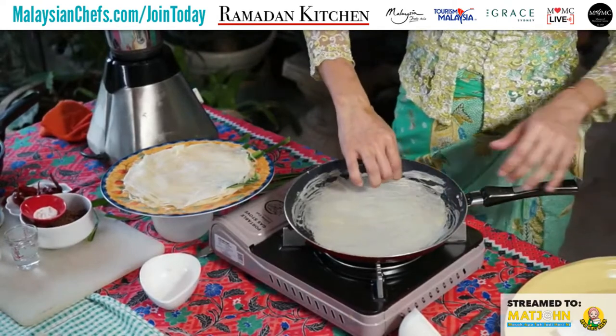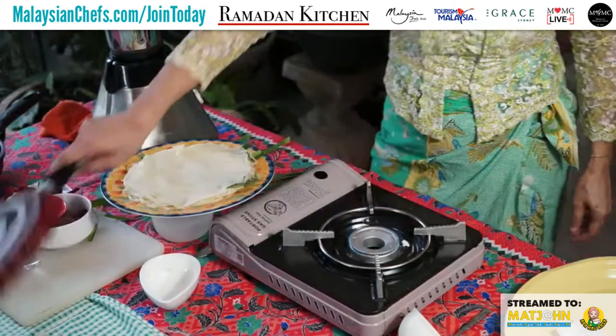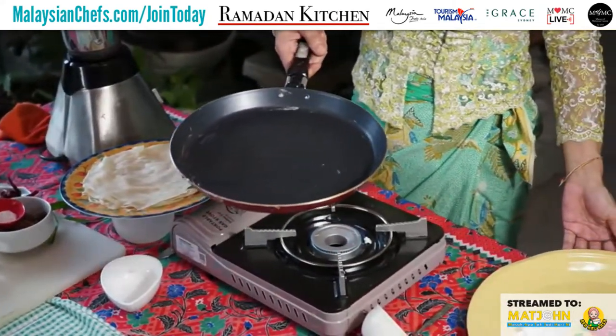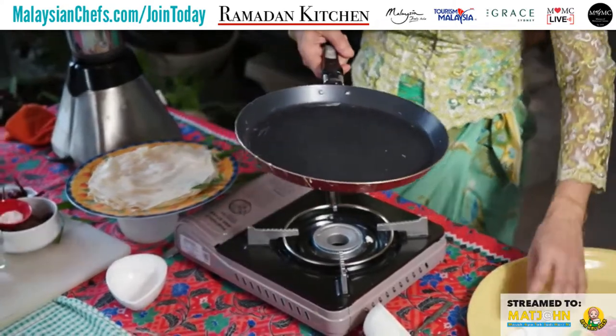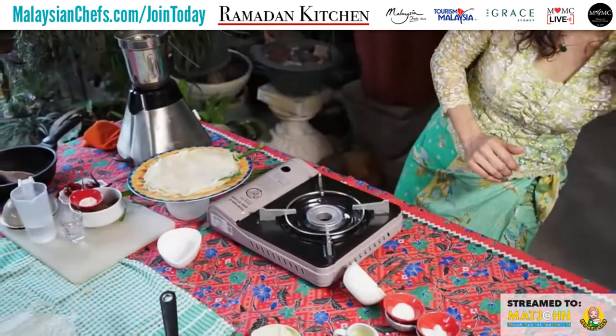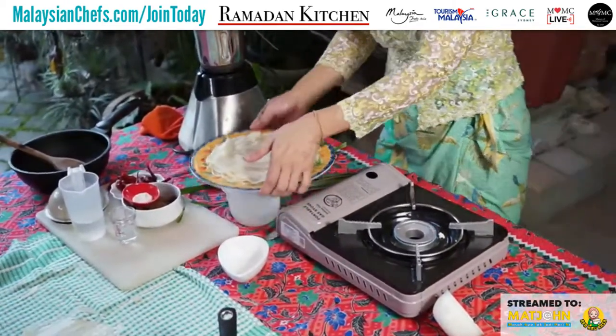So this is done. So this is the third skin already, right? Cool. If you don't have tapioca flour, tapioca starch, can you use cornstarch, do you think? I haven't tried with cornstarch. But I don't think you can interchange tapioca with cornstarch.